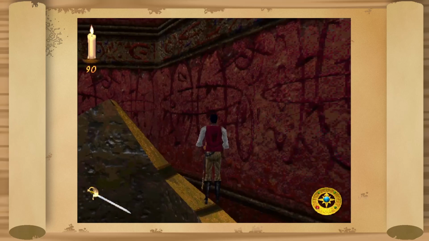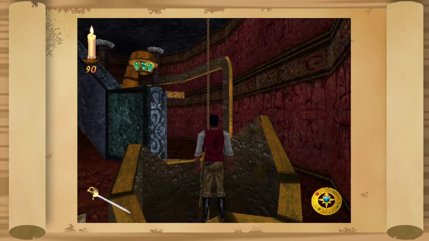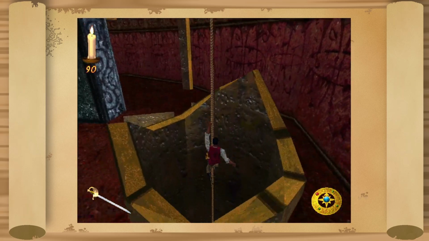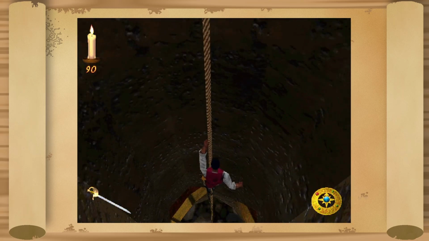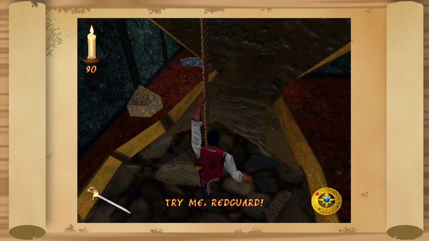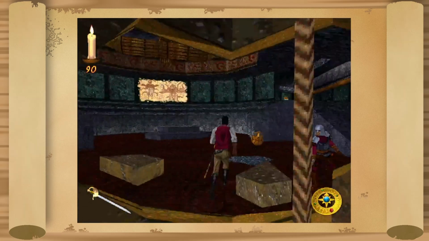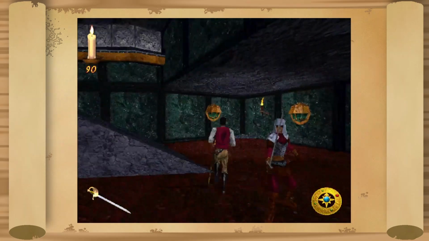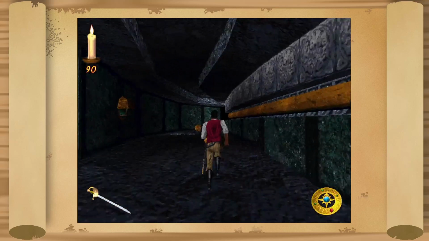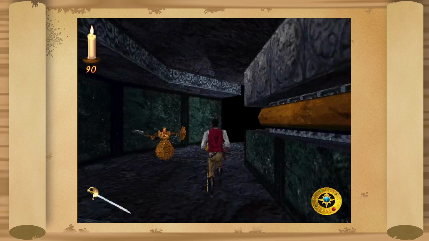I mean, I could fight. I could actually play the game and fight a little bit. For some reason, sometimes when Cyrus jumps on the rope, he'll climb 5 to 10 feet up for whatever reason. I feel like the audio has been even more compressed. His voice is very crackled when he's like, "Try me, Redguard."